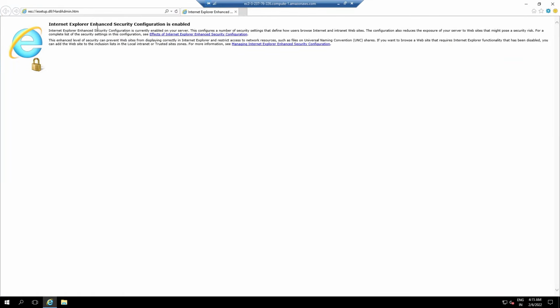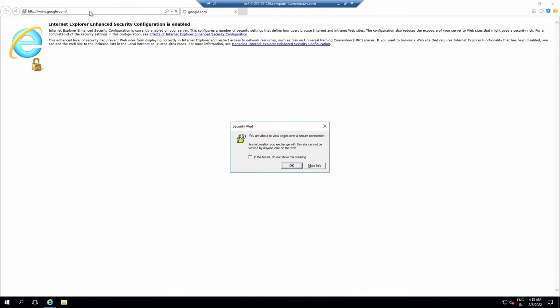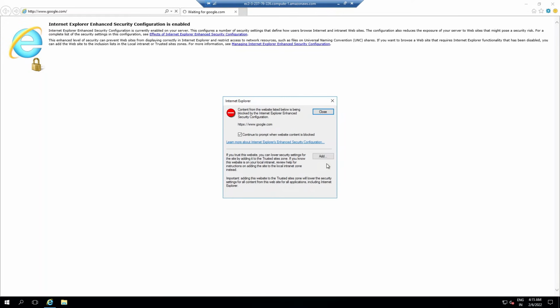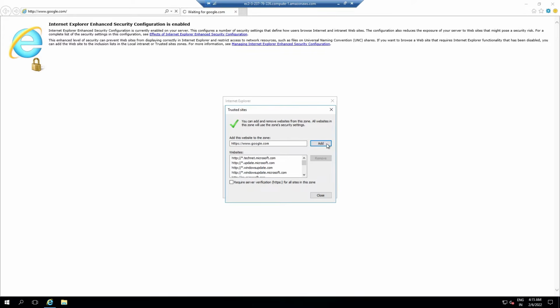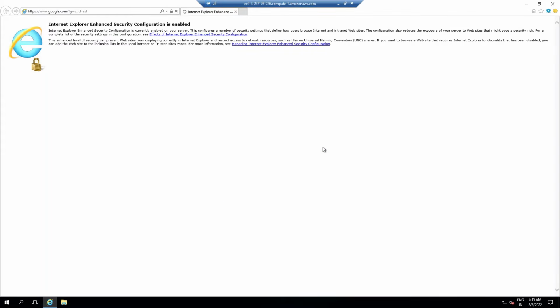Now what we are going to do is we are going to install Google Chrome. Now it is going to ask for too many pop-ups. You have to just keep on adding it.